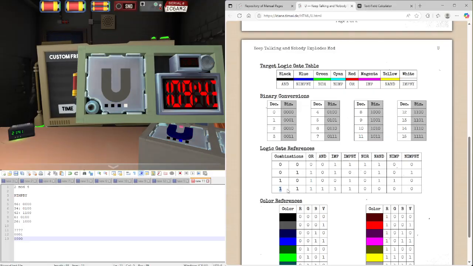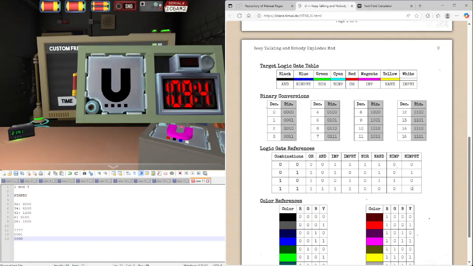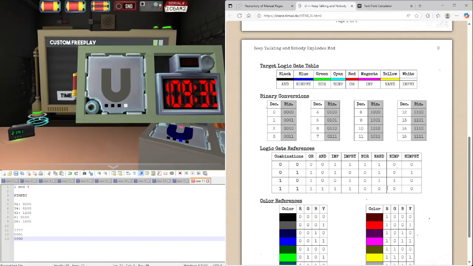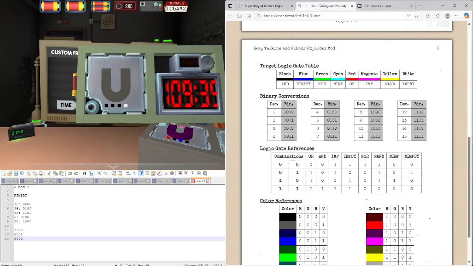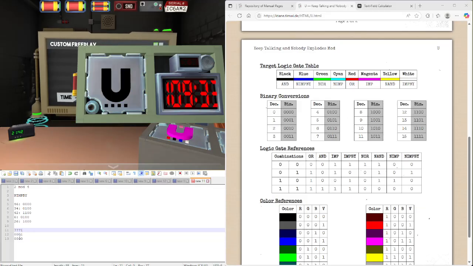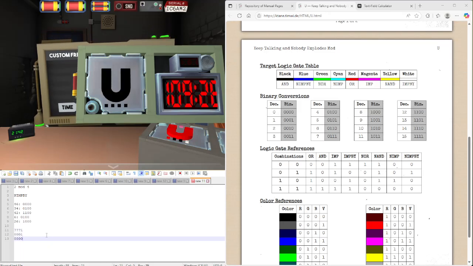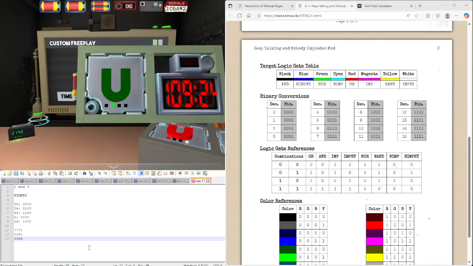And we can immediately see the only time not implied by gives us 0 for 1 at the bottom, or on the right here, is when the other one is also 1. So we know that the last digit is a 1. And that's basically all we can get right now.